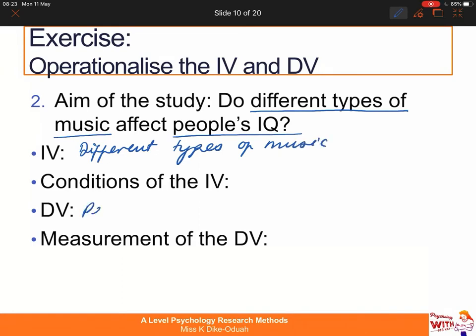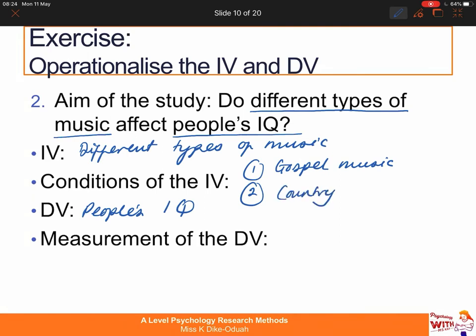Okay. And then if we had to break down our independent variable into specific conditions, you might say that one condition would have, let's put gospel music because I like gospel music. And condition 2, let's say country music. And then your measurement of the dependent variable, well, it's made quite easy here because it's a measurement of people's IQ.